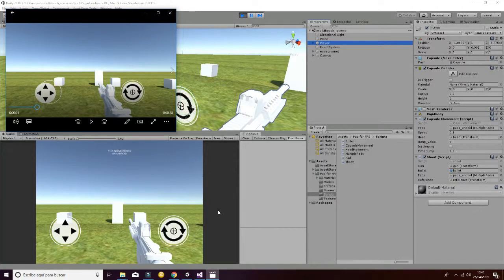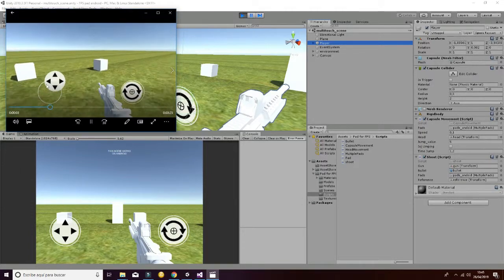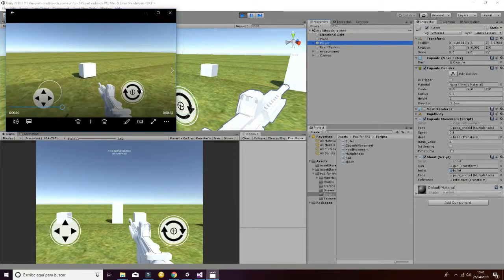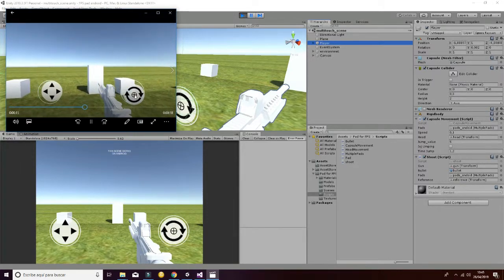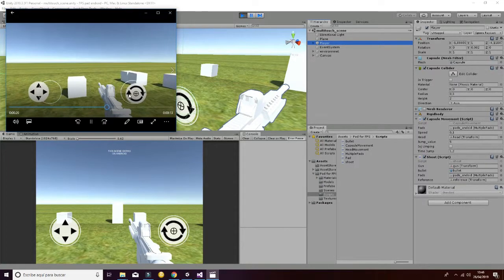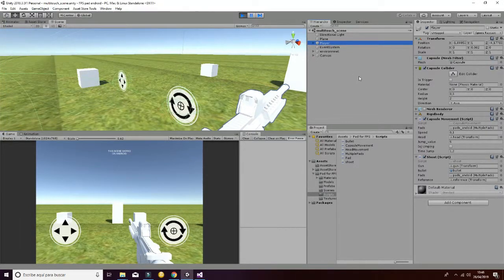In this package, what we intend is to create a basic package that you can use in your game for Android, using several paths to move your player. As you can see in this video, you can move your player by dragging the left path, shoot by clicking on the right drag, and move the camera by dragging on your right path. You can also jump in the game, and we can explain how the package works by checking the scripts.